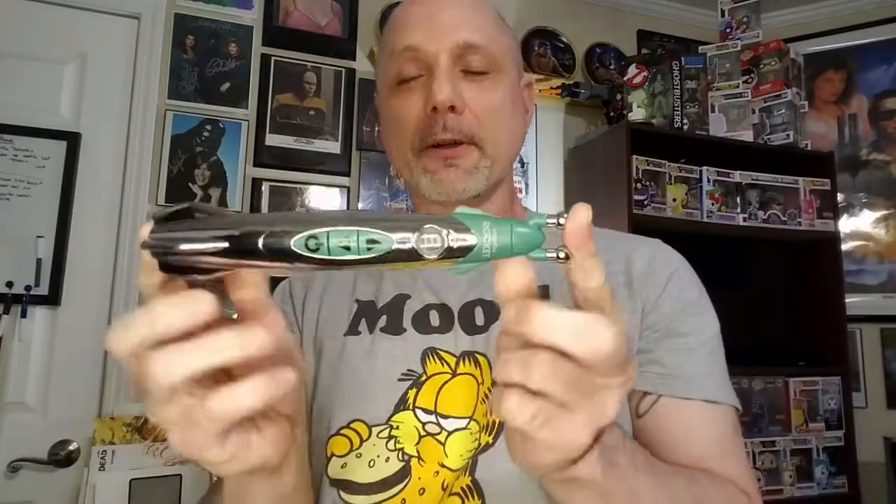There is more pain going into the hand that's holding it than it's putting relief into any of the muscles. So we're going to put this on our list of big 'no' - do not waste your money. I'm going to go back to the old pad TENS unit. The only thing it's really good for - on the hobby side - is maybe as a cosplay device for your Doctor Who sonic screwdriver, because it kind of looks like one.